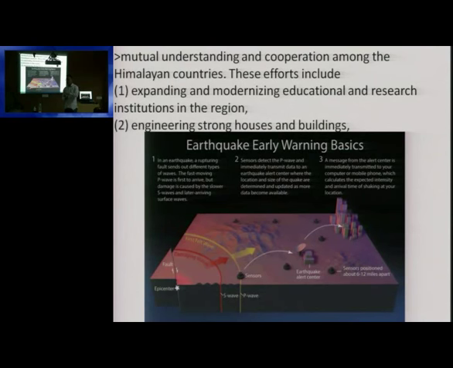or Myanmar, it doesn't help, because earthquake occurs in all the ranges. Earthquake that is occurring in Nepal will affect India. Earthquake that is happening in Afghanistan will affect India, because earthquake will travel to India also. So we need regional cooperation, at the level of regional cooperation. So by having regional cooperation, it helps us in our awareness and preparedness, and how we face the challenge of an earthquake.